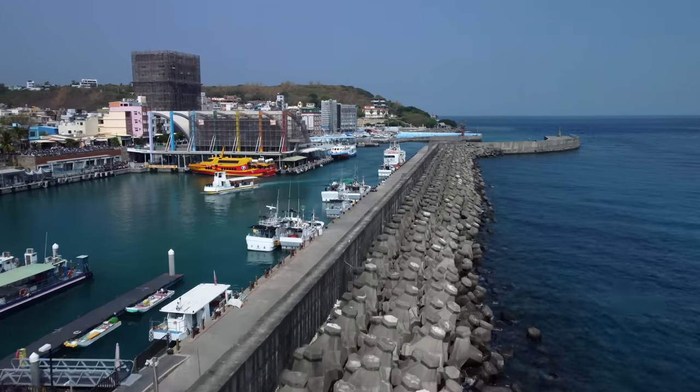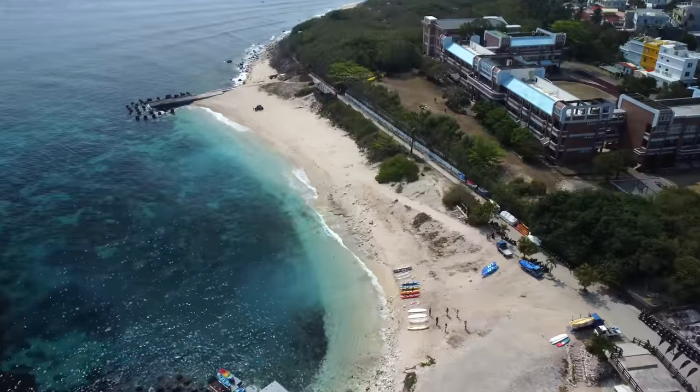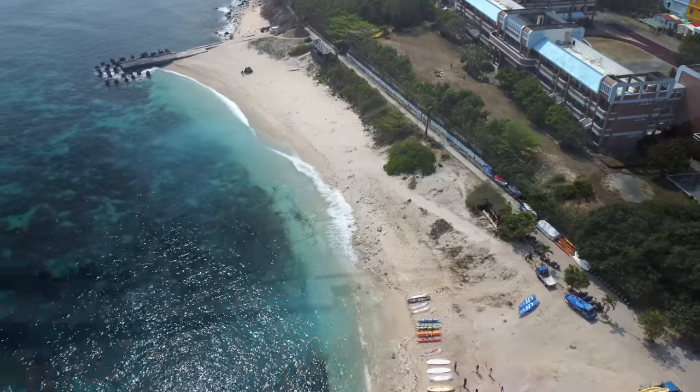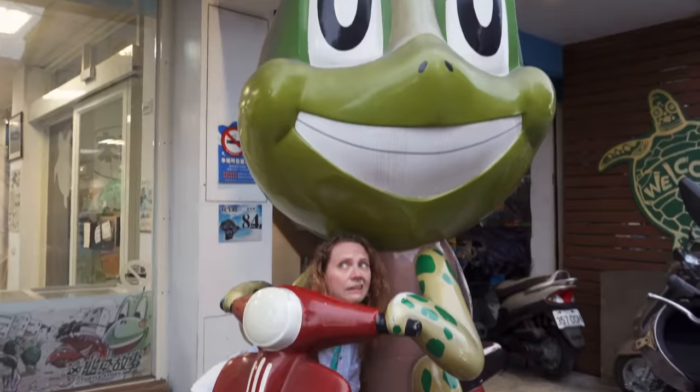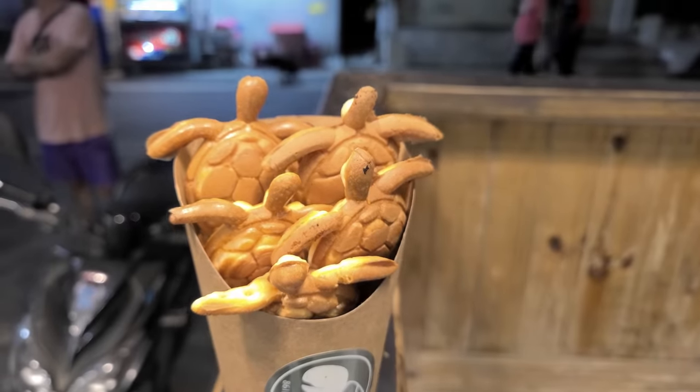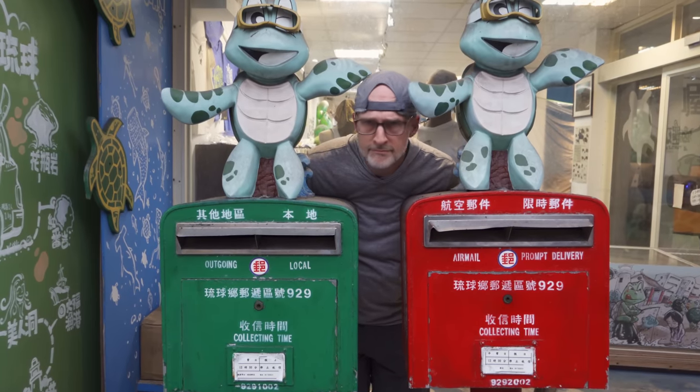If you're familiar with this island, you may notice that we are back on the northern tip. This is almost where we started this morning, but it's on the northeastern side instead of the northwestern side. We are in search of what this island is most known for, and that is their sea turtles. Everywhere that you go on this island, there are turtle things for sale, like turtle plush toys. I even saw one strapped to the back of a dog. So we are on a hunt for turtles. We're gonna stay respectfully away from them, but we are so anxious to see them. So we're going in, so we'll catch you back in the water.